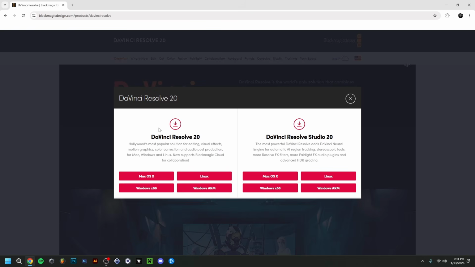So as you can see, you're going to have a couple of options. This is going to be the free version. The latest one is going to be DaVinci Resolve 20, and most of what you want for editing is integrated in this version. Now here on this side, DaVinci Resolve Studio is going to be the paid version. This is going to cost you like $300. It has a bit more specific effects, filters, and plugins that you normally wouldn't have in the free version of DaVinci Resolve. But this is more for working on film projects or other advanced editing projects. As I said, for most of us, the free version will be more than enough.